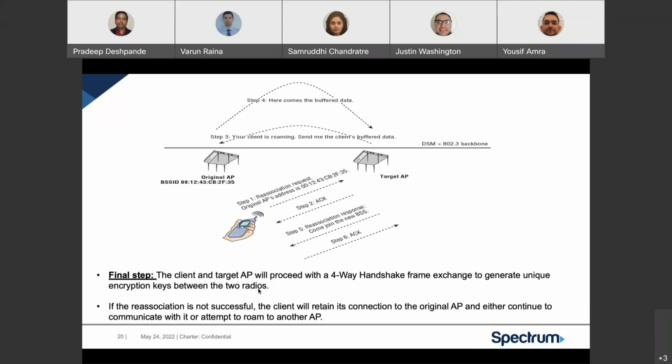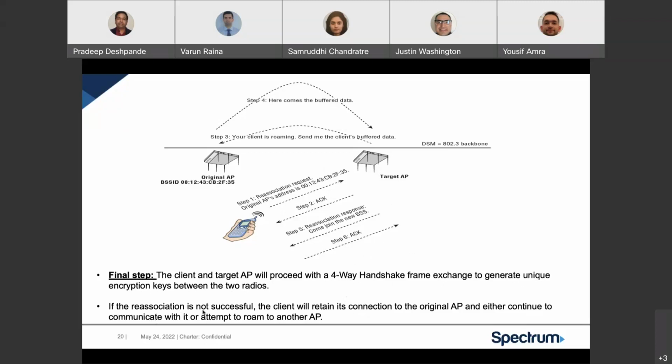In the final step, the client and target access point proceed with a 4-way handshake, a handshake frame exchange to generate the unique encryption keys between the two radios. This happens after the 6th step and is not shown in the picture.